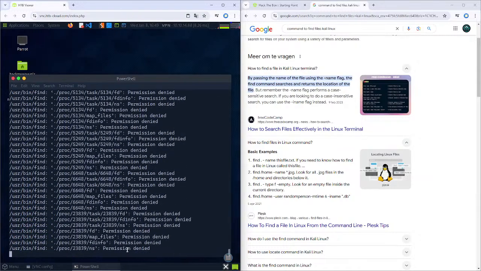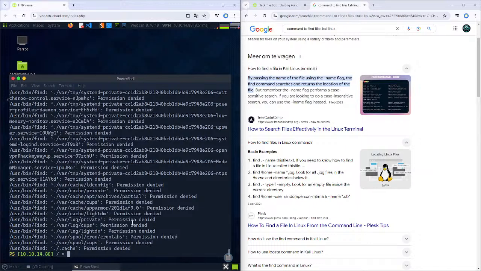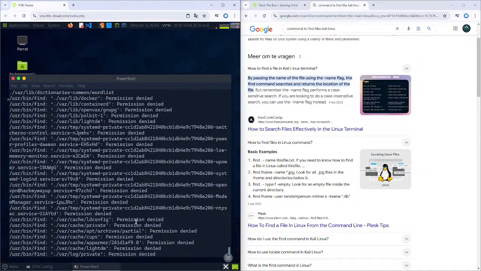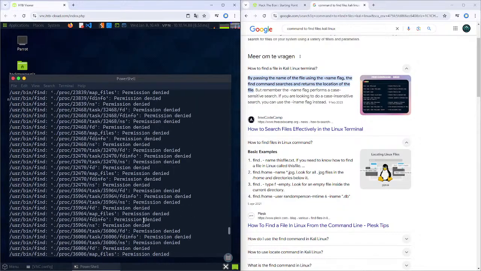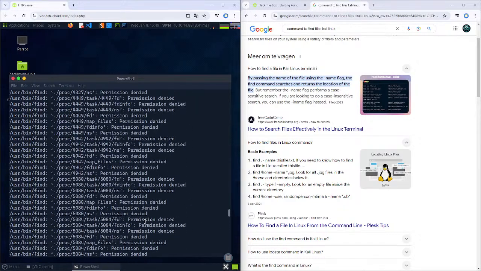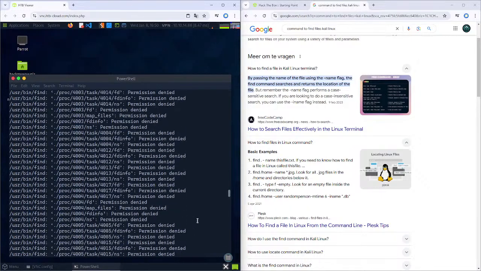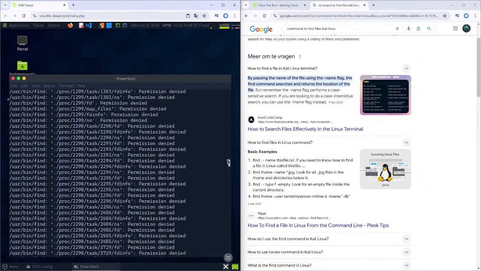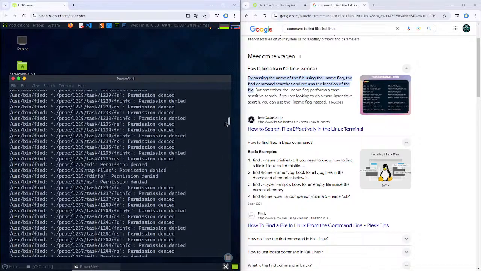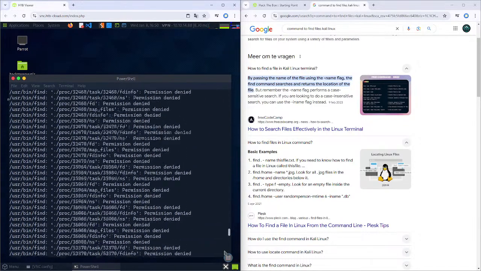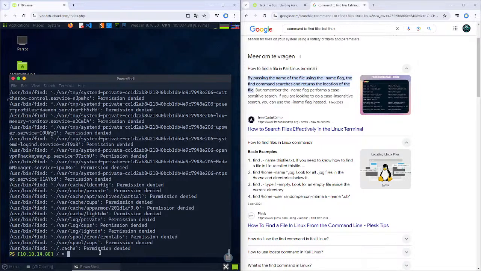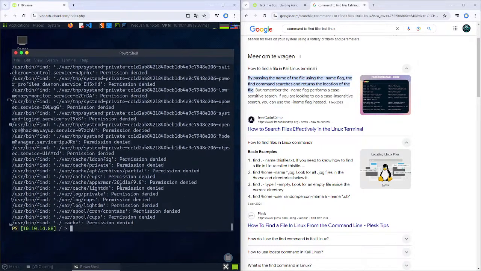Okay, there you go. It denied all of the permissions? What is that all about? I cannot access these. And it doesn't even let me go up all the way. Interesting, that is actually really interesting.